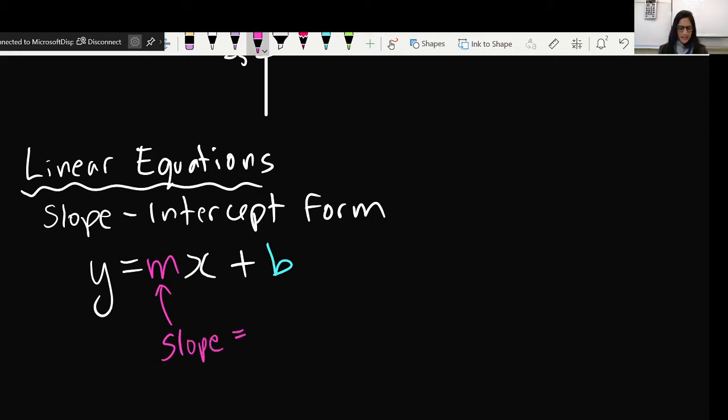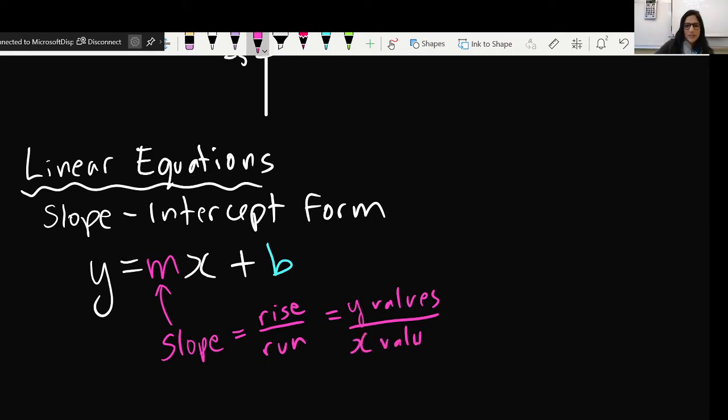And the slope has a formula or something that we refer to it as. Anybody know what that is? What do we know about slope? Something over something. Excellent. It's rise over run. And I know, if you've never seen this before, you're thinking, what is that? Don't worry, we're going to do that. Rise sounds like what it's talking about. Rise would be going up or down, or the y values. So this would be the y values over the run. If you think about it, you would run horizontally. So that would be your x values.